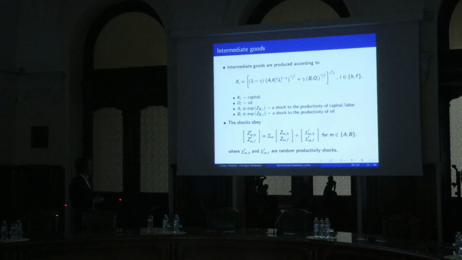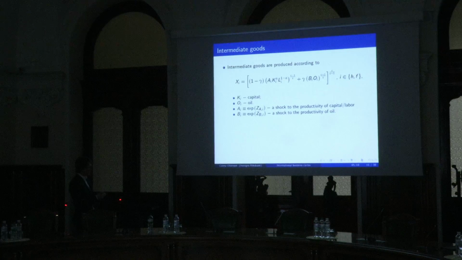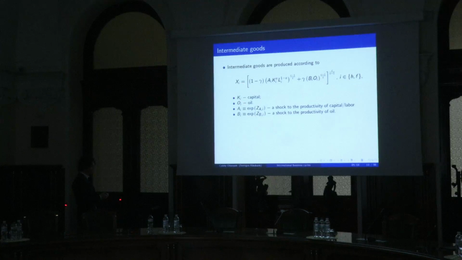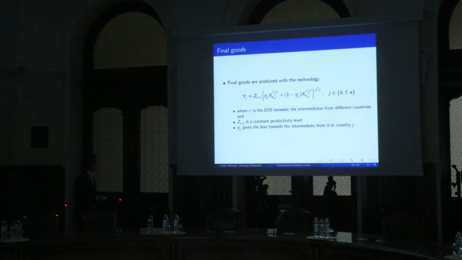Okay, so as I said, Solow showed how to measure this A component, and the typical assumption is that it follows some autoregressive process. It's highly autocorrelated, and we're going to do a similar thing. Now, these are just intermediate goods, this X here. So later, in these countries, you need to combine these intermediate goods. You need to use the goods that are produced in your country and the goods that are produced in the foreign country. And you combine them in some way to produce final output, Yj.